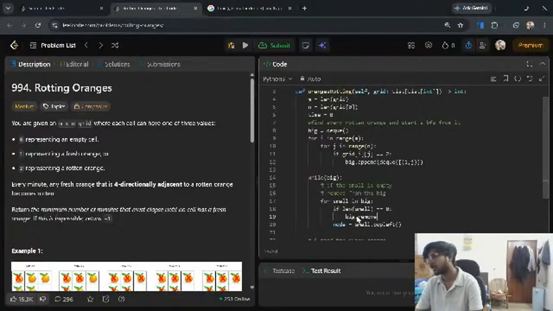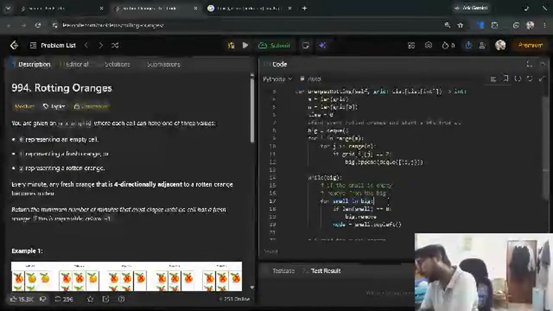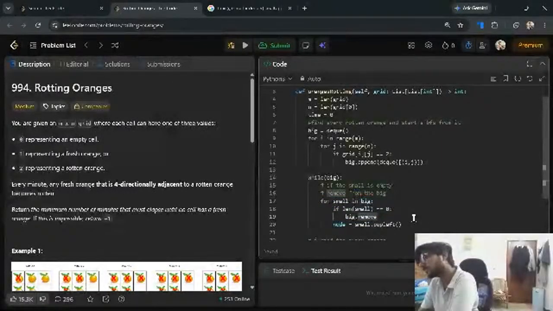Is it okay to do this? Because we are actually looping through the big, and this might create problems, right? We are looping through the list which we are changing.